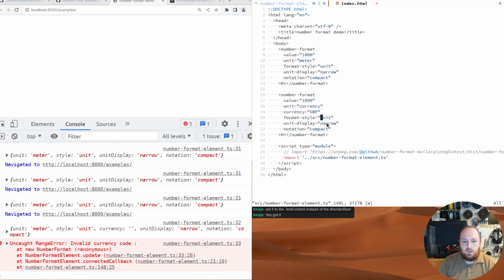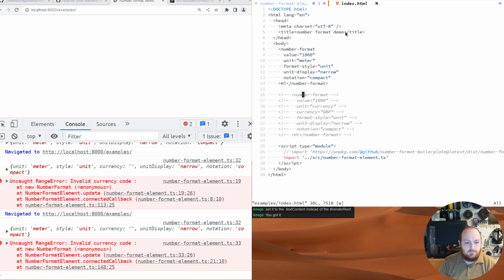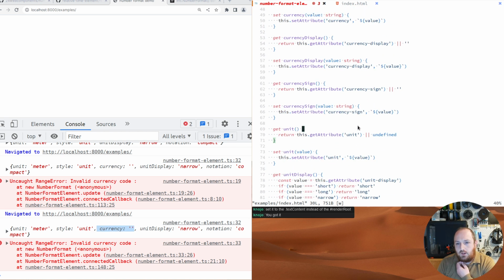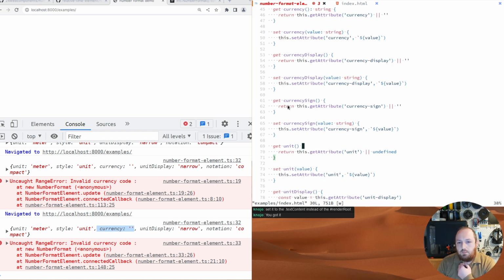And now we're displaying nothing. Invalid currency code. Why is this displaying nothing though? That's very interesting. This one should still work, unless I mess that up. Invalid currency code. What is currency? Oh, again, I think because this is a string, the number format thing is checking.